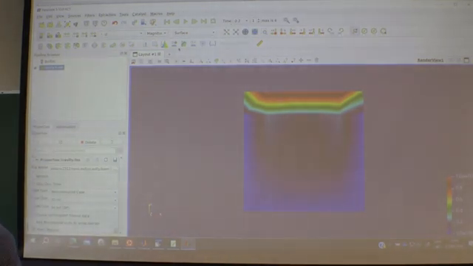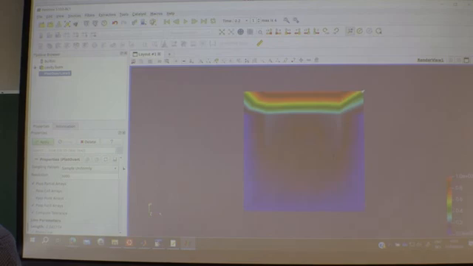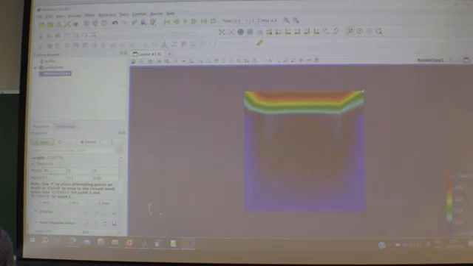So I use plot over line. Specify the location here. X should then go 0.05, Y is 0, Z should be 0.005 in the center. Again 0.05, 0.1, and then 0.005. There I should have a straight line in the center, a vertical line in the center of this cavity.